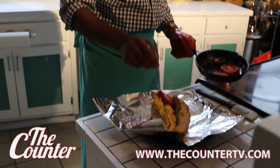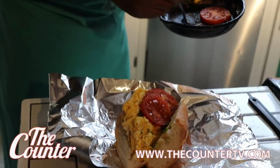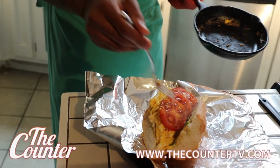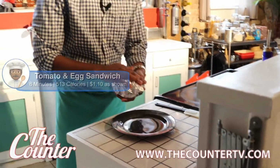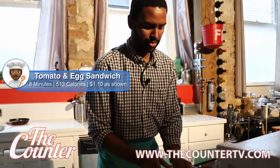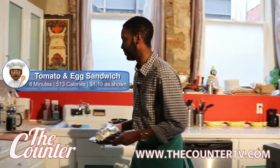Tomatoes are ready. Doesn't that look gorgeous? This is one of my absolute favorite recipes. Wrap this up. You might be more proficient in wrapping than I am. But this is our sandwich wrapped up, and I will unravel it for the reveal.